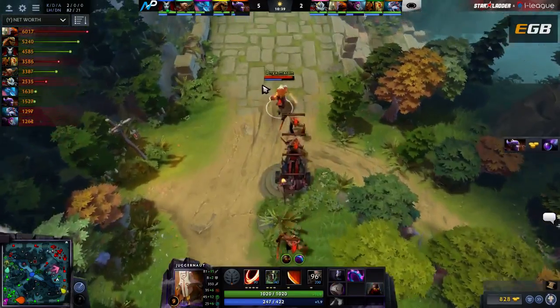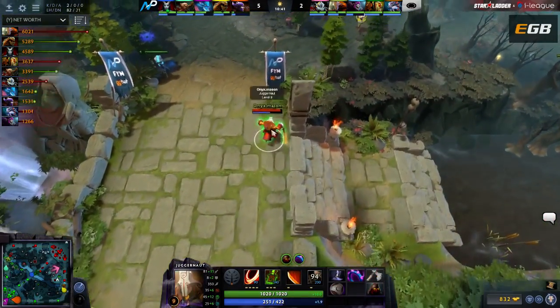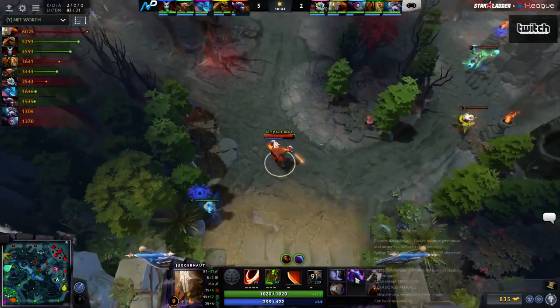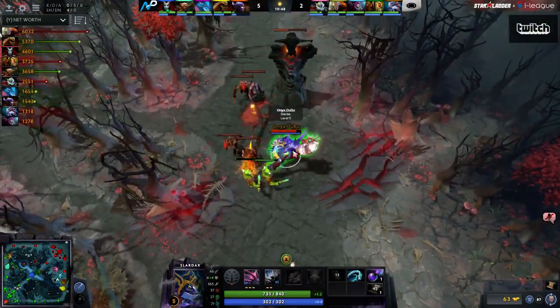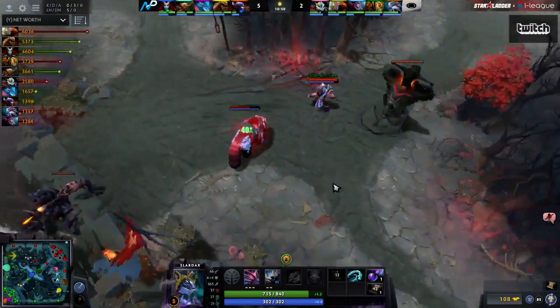Bane is going to make his way back to base and get the regen on. Juggernaut does end up getting the Helm of the Dominator, of course. Got out the Ring of Basilius and phase boots here. Sorry, I'm just already sick of that item. The Helm of the Dominator, yeah?